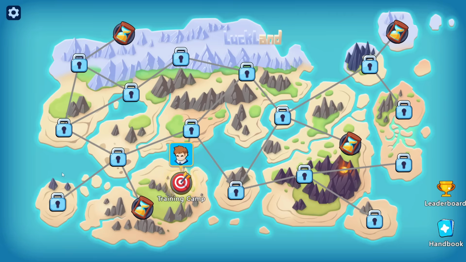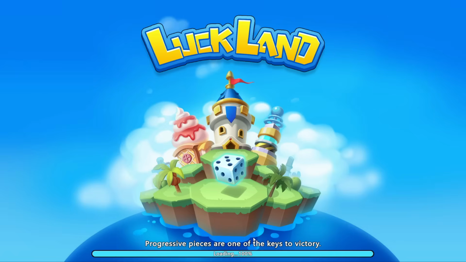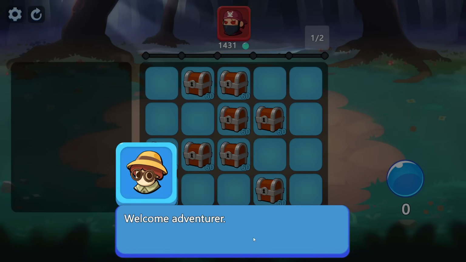This is LuckLand, a new strategy game combining elements of slot machines, deck building, and roguelikes, where to achieve ultimate victory, all we have to do is rotate the chessboard. Let's start and play in the training camp here. Reward description. I obtain 6 pieces and I gain a talent clover. This is a simple task. 2 monsters. Just start. We'll understand how things go once we get in.